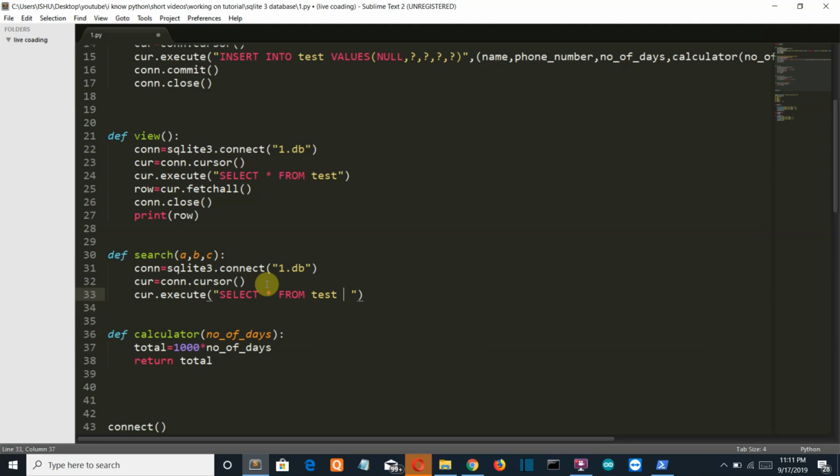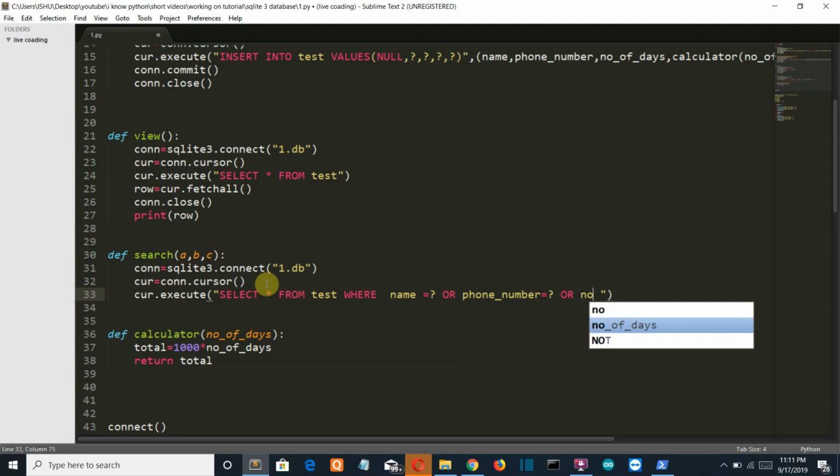Select all from test where name is equal to question mark, or phone number is equal to question mark, or number of days is equal to question mark.